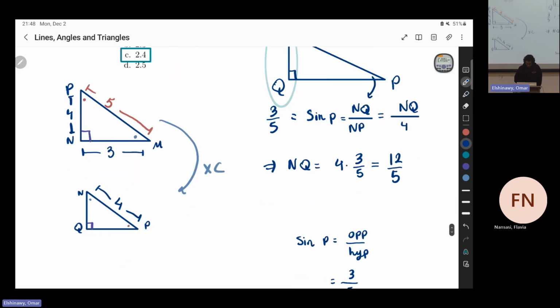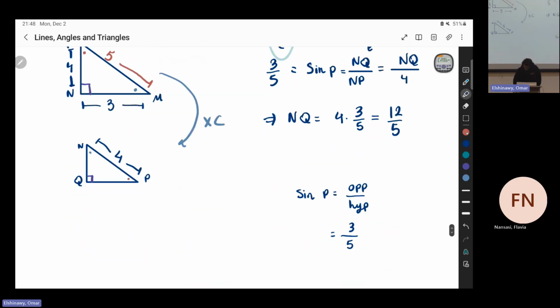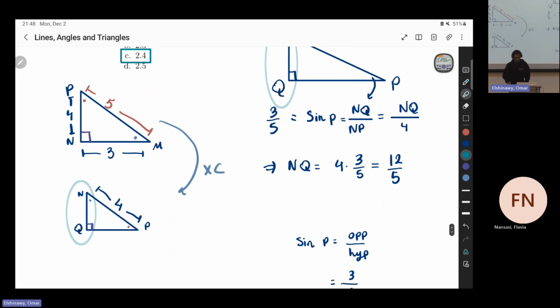Okay. Now what do we need to find? We need to find NQ. Let's not forget that. Now my question to you is, are there two sides, one side from the first triangle and another side from the second triangle, that we can compare to see what the scaling was? And what are these two sides? The PM and NP. Yes, and if you take a look at these two sides, 5 and 4, what would you say the scaling in this case is? 0.8. 0.8, or you could say 4 over 5.